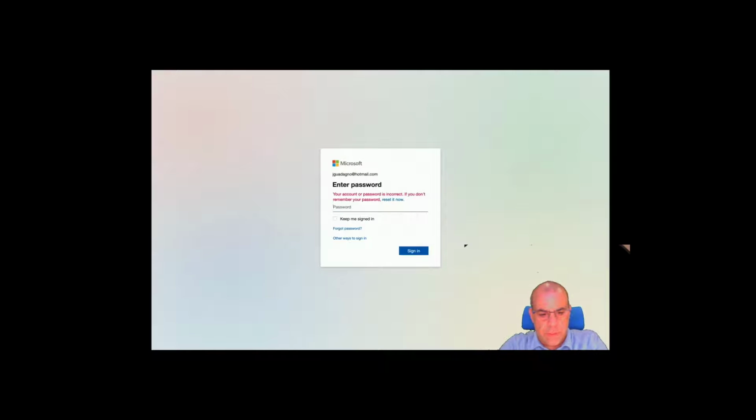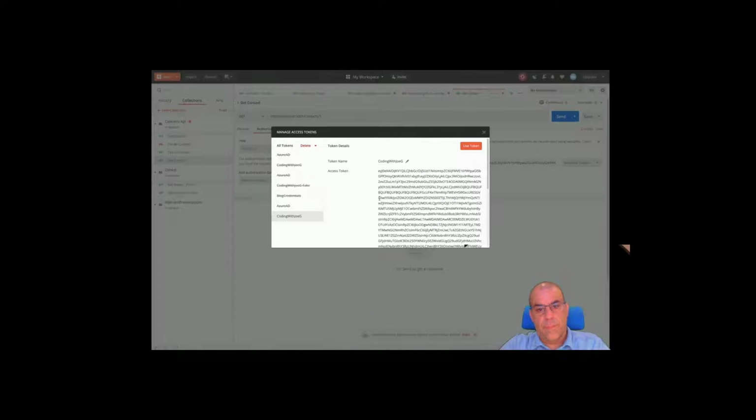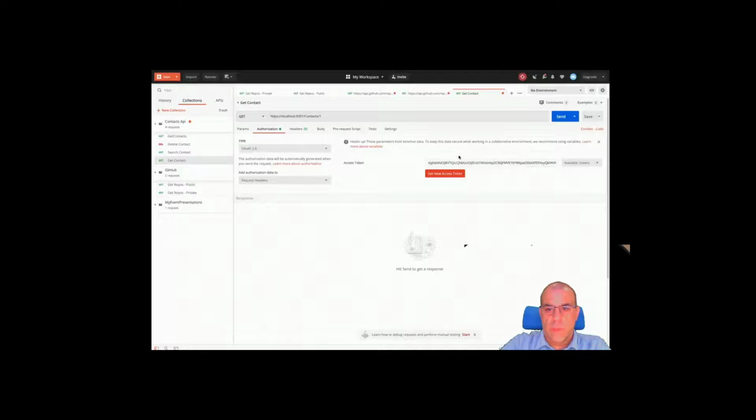Oh, wrong password. As soon as I hit enter, I realized it was the wrong password. Yes, I will authenticate you. So now if I hit send, that was a lot of work.